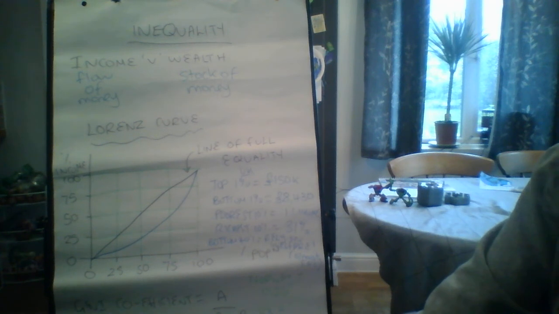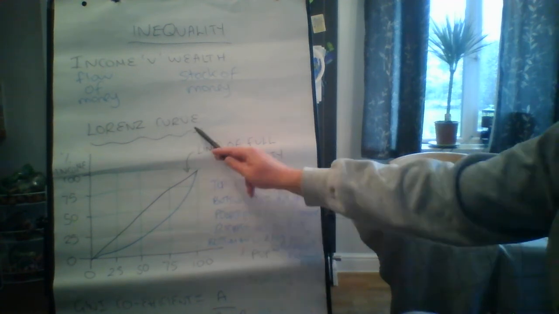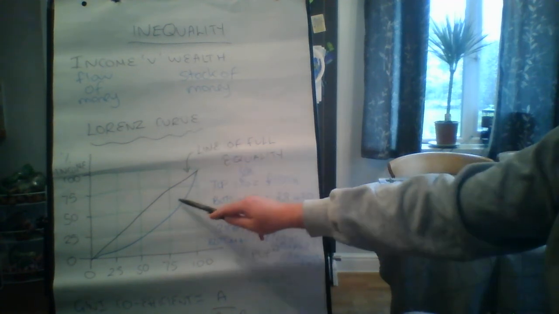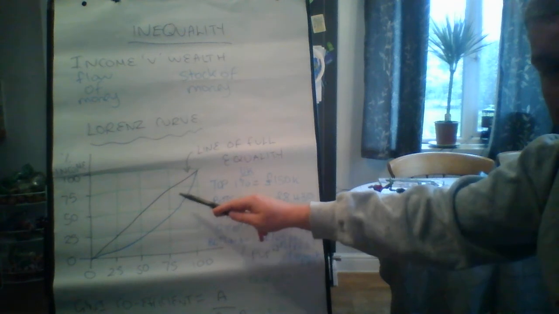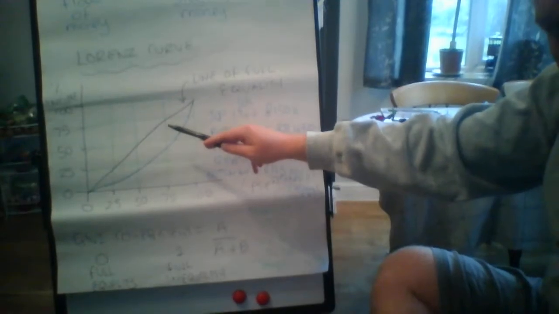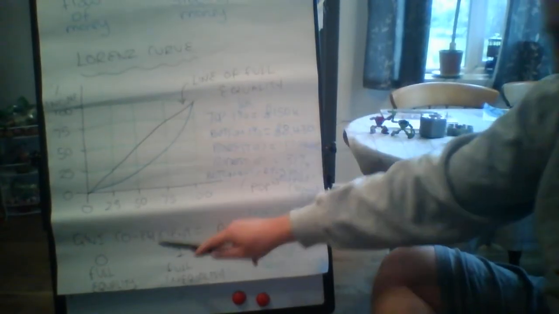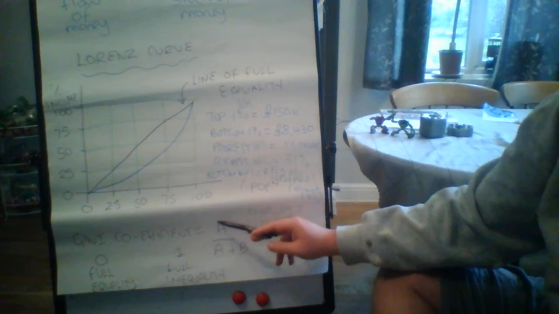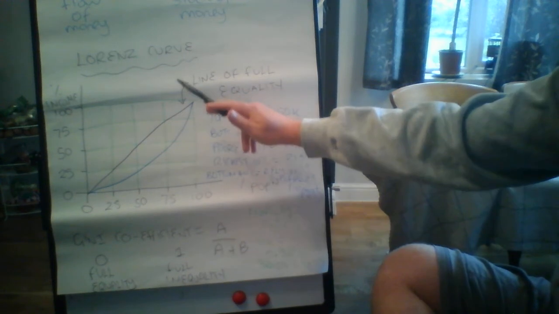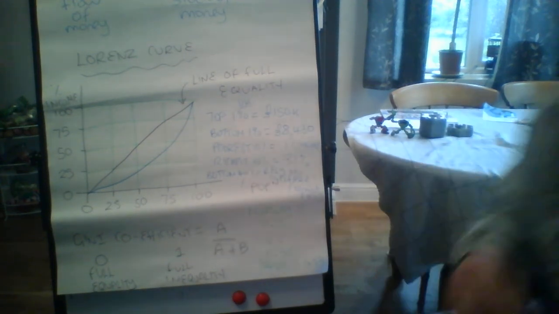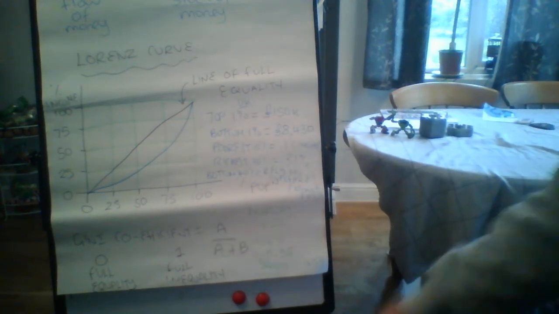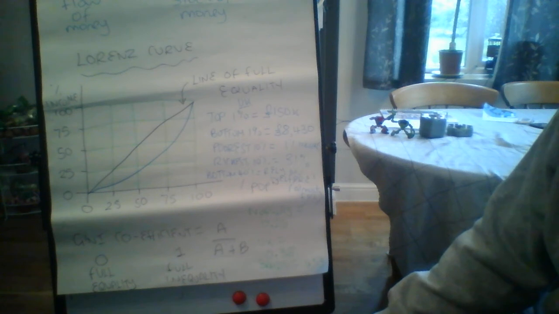What we're going to be looking at is how we go about measuring inequality. Now, we measure inequality, and this can be either income or wealth, by looking at a Lorenz curve diagram. We're then going to be thinking about how we can use this diagram to understand what we mean by a Gini coefficient. So Lorenz curves and Gini coefficients can be used to measure inequality in an economy.